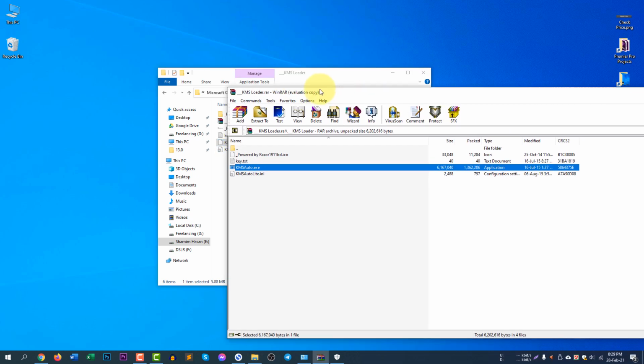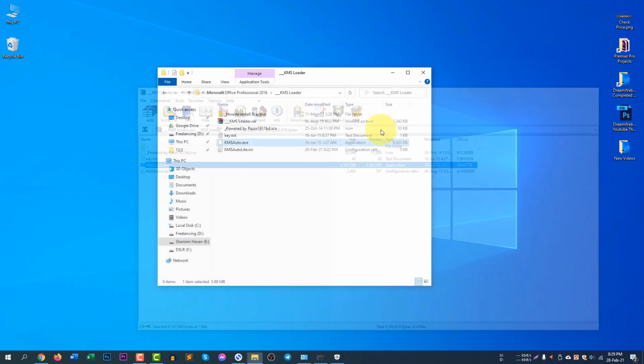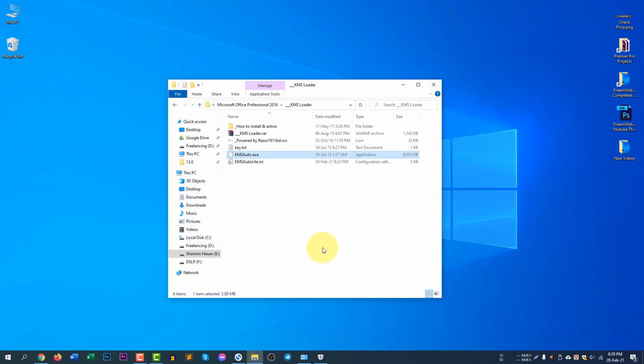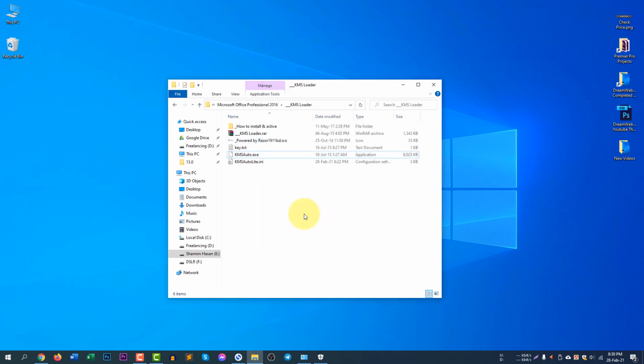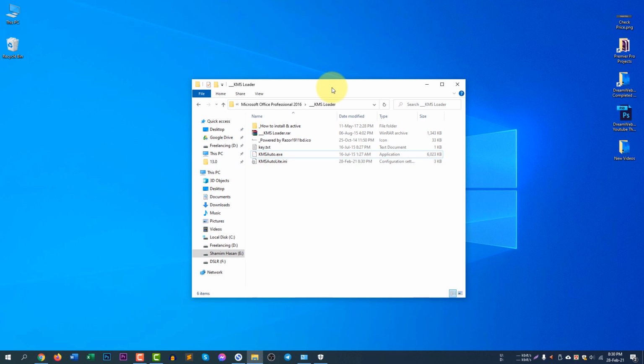If you want to open the file, maybe it will not open correctly if it still blocks this file. But if Windows allows the file, as you can see here, I have already allowed the file in my Windows. So double click here and see if it works. Yeah, it's working and no error message is showing. That means the file is now allowed on this device and you can now copy the file. You can do everything with this file. This is how you can bypass Windows Security and allow this file.